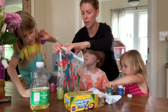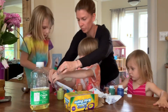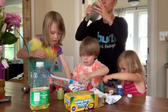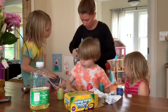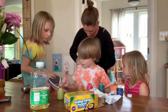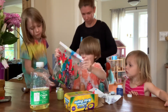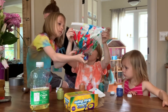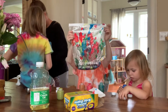So now we're going to close our bag up, get our air out — all of our air out. And then we're going to take some sort of tape; I have some duct tape. And this will just make sure that all the paint and oil stays safe in the bag, and then it's a squishy bag so it's not all over. And here is the final part — it's all squishy and mixed up!